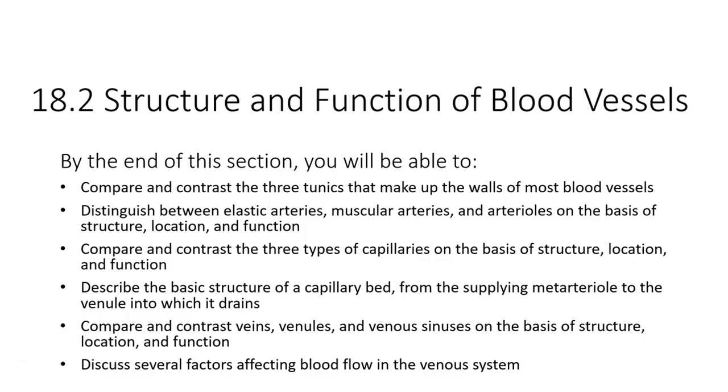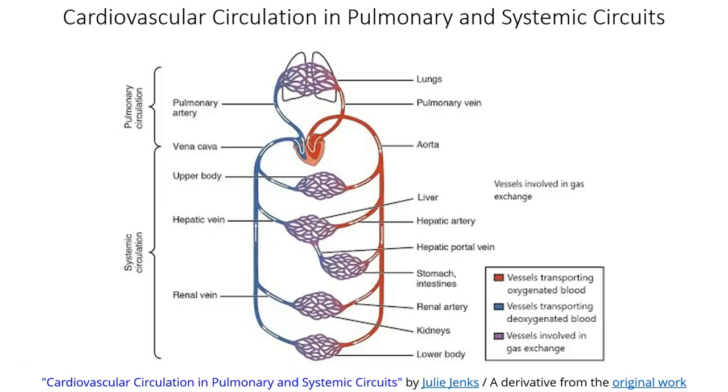So starting off with section 2, structure and function of vessels. The vessels in the pulmonary and systemic circuits are going to be a little bit different from each other. Same general structure and stuff like that, but we do need certain types of vessels in certain areas specifically. So the lungs are going to need a lot of capillaries, whereas the rest of the body we're going to have a lot more arteries and veins, and they're kind of subparts before we actually get into the capillary beds themselves.